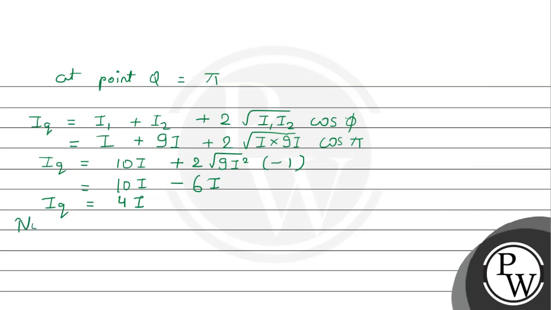Now we're asked to find the difference in intensity between P and Q. So I = Iₚ - Iᵩ = 10I - 4I = 6I. The difference in intensity is 6I.